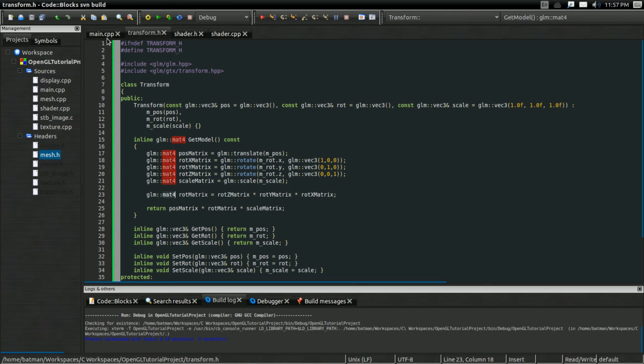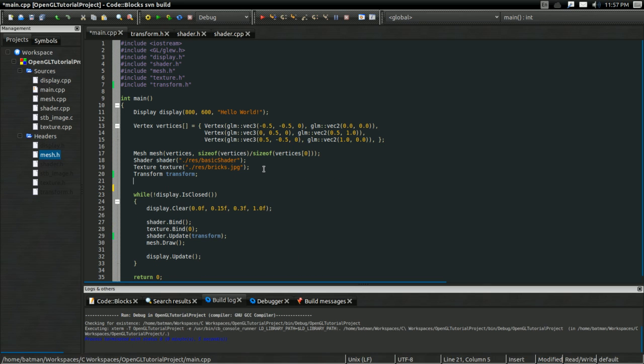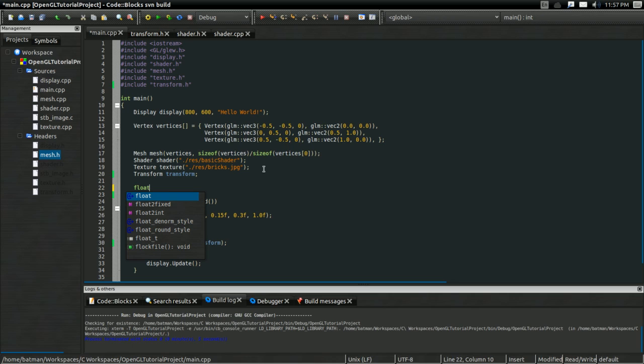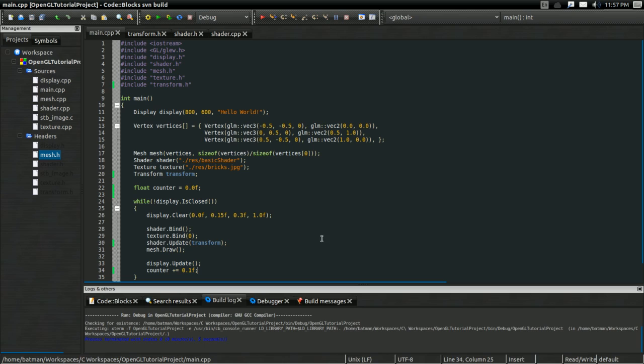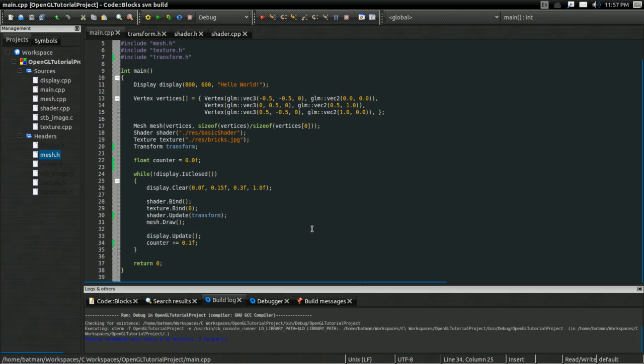Now let's do something a little bit more interesting. In front of my while loop, I'm going to create a float. I'll call it angle. Let's just call it counter, how about that? That's going to initialize to 0.0f. And at every update, I'm going to say counter plus equals 0.1f. I don't know, that might be too much, that might be too little. It just depends. You might have to play around with this, because the way you have this set up now, this is going to vary how fast it's incrementing based on your processor speed. So, yeah, be a little bit careful with this.